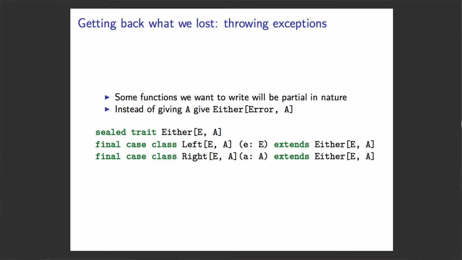And so again, when we have an A, we know we definitely have an A. And when we have something that may or may not fail, we'd return either some error or an A. These are 2 separate types. I can't treat an Either as an A. And when I go to work with Eithers, I have to handle the error case.